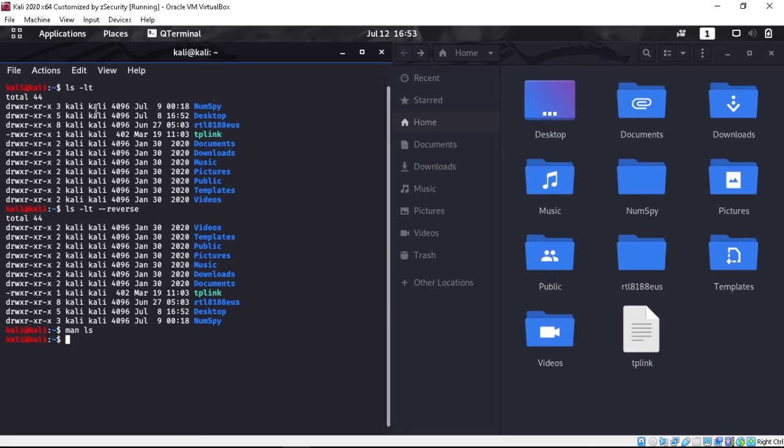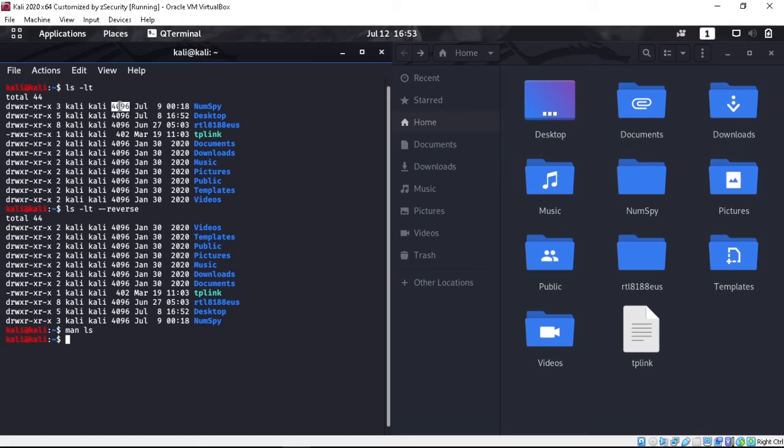So this file belongs to Kali, and this is the username of the group to which it belongs. So this is the file owner and this is the group. So this is Kali everywhere, right? Because I have just one group and one username on the system, it is the same in both columns.